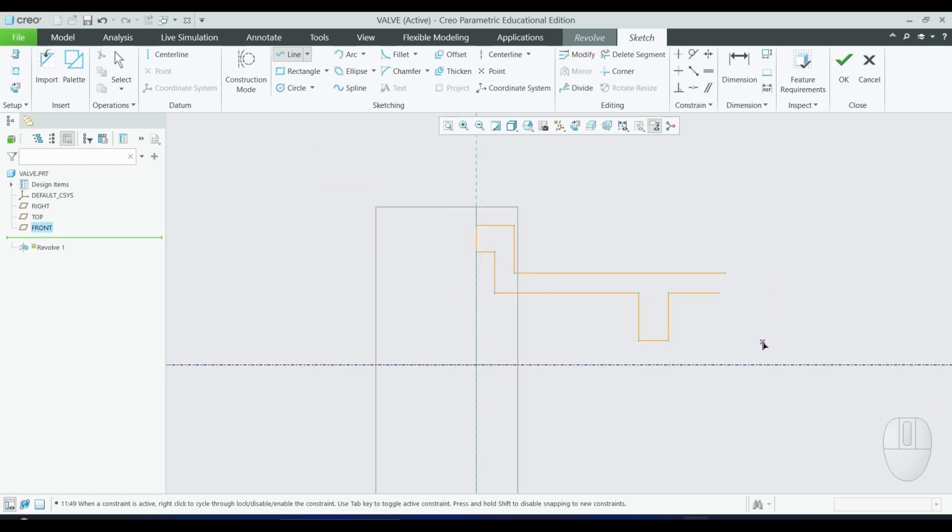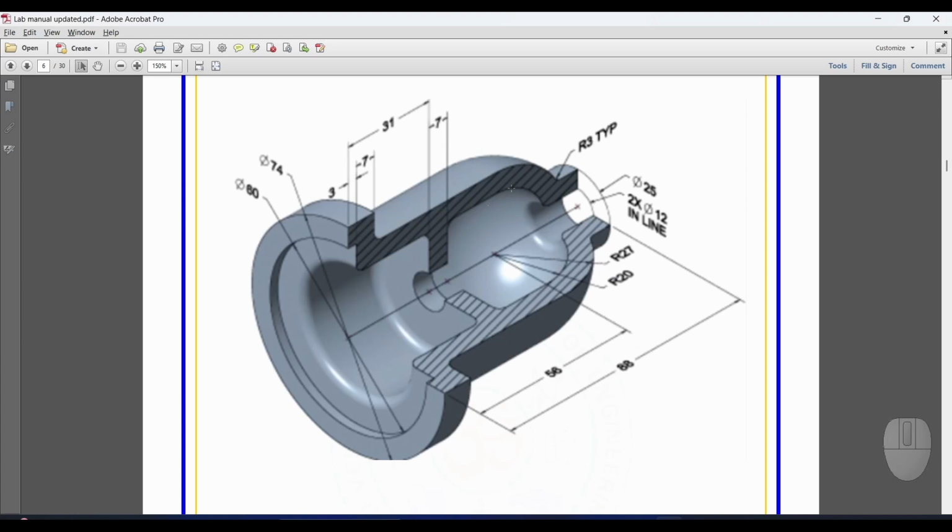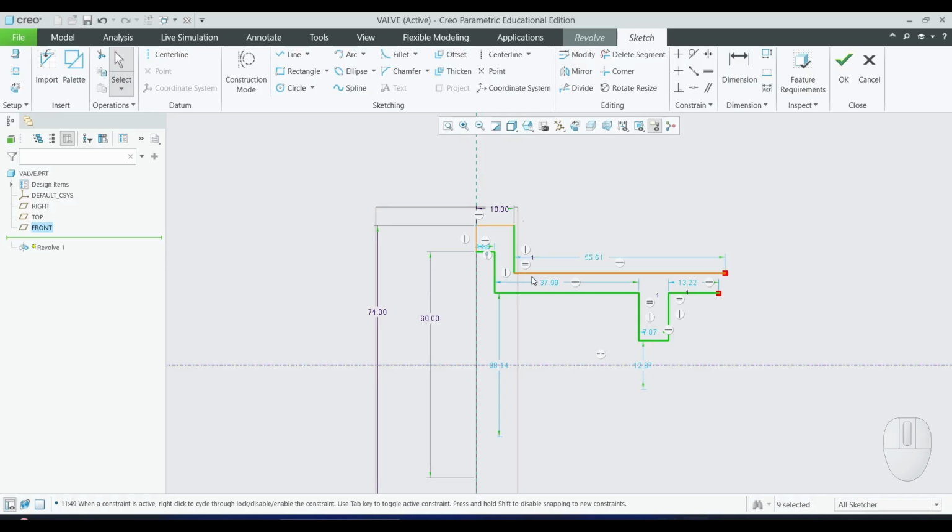Now you have sets of dimensions here. There are lots of dimensions specified. Still my model is not completed. I have an arc and other things also. We will specify that also. Before that, whichever is convenient for us, we can change the dimensions. What are the dimensions available which can be changed? For example, this 55.61 you cannot change because the dimension is not specified. Whichever is specified, we will change the dimensions with respect to that. So let us come here. First, let us look at this 38.14.